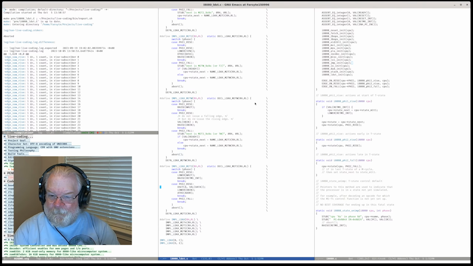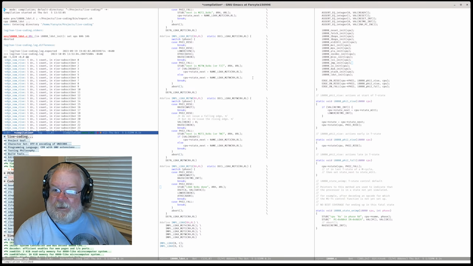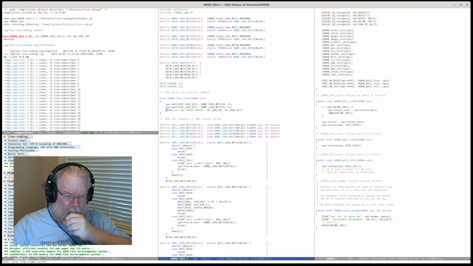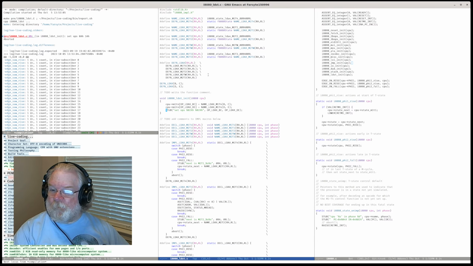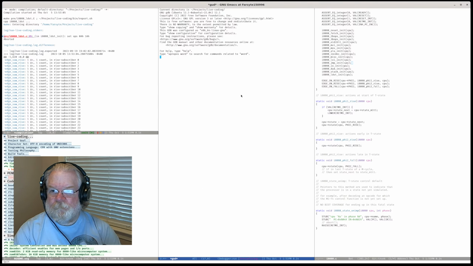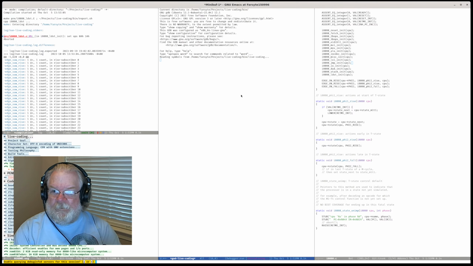Okay, and boom. So we did get into this. We did do the setups. And we're still getting into this abort here. In live coding.